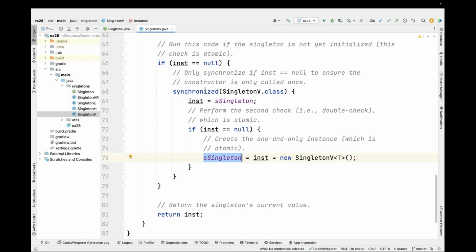At that point, the next thread that goes through this part of the synchronized block will discover that inst is no longer null, and it will skip calling the SingletonV constructor. So that's essentially how this works.